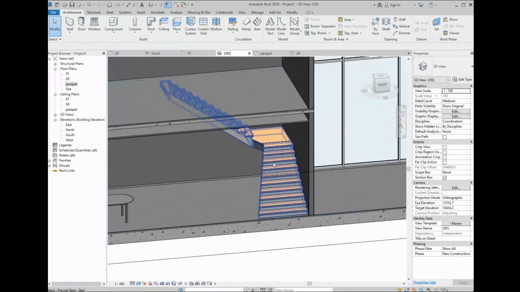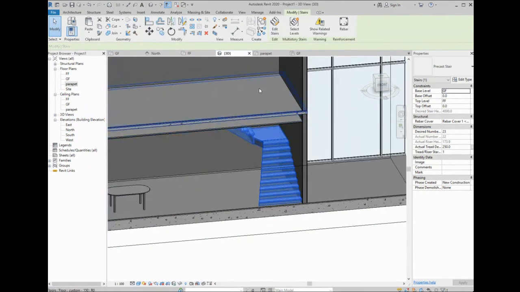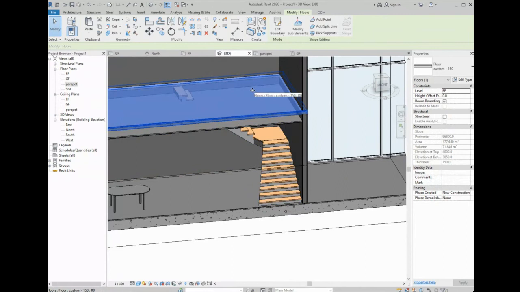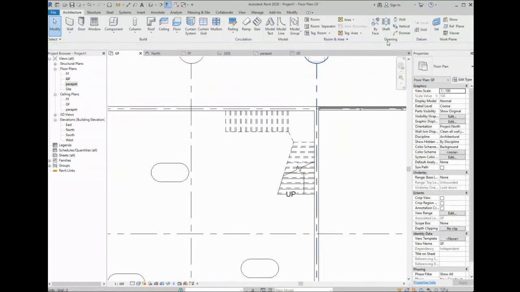Next, we're going to add the railing. Before we add a railing, as you already know, the stairs here, as you can see, they are reaching this floor slab, so we cannot pass through this area. And this is wrong. So to create an opening, you can go to the floor itself and edit it. Otherwise, what I'm going to do, I will go here to opening and I will create a shaft.